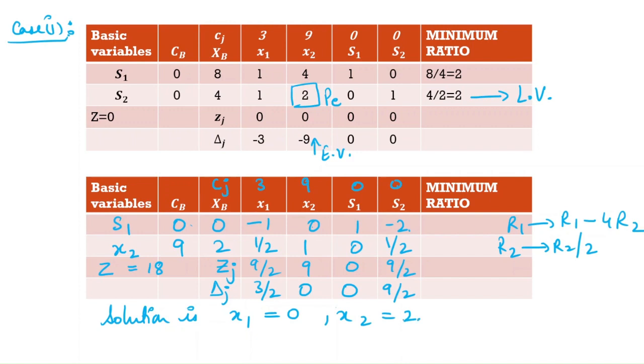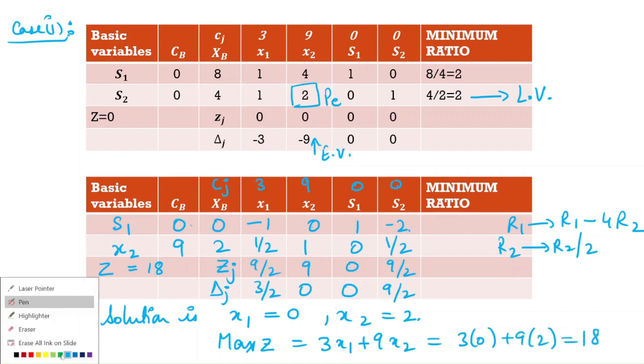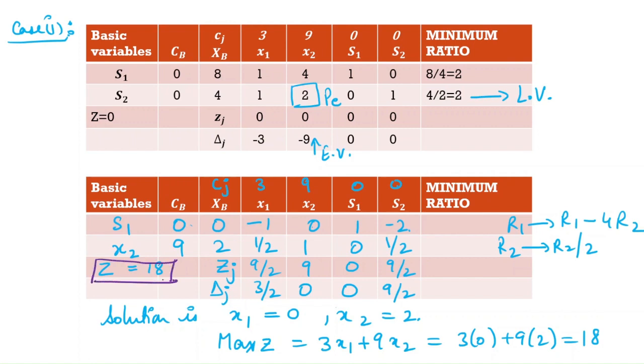So this is what I am getting here. X2 is equal to 2. So when you substitute here, we'll be getting the maximized z. You could also get it from here that it is coming out to be 18, and also the objective function that we have was 3 times x1 plus 9 times x2, so that's 3 into 0, 9 into 2, that's 18. So the same we are having here, the solution. So z is equal to 18. So this is how we have seen case 1, where I have taken s2 as my leaving variable.